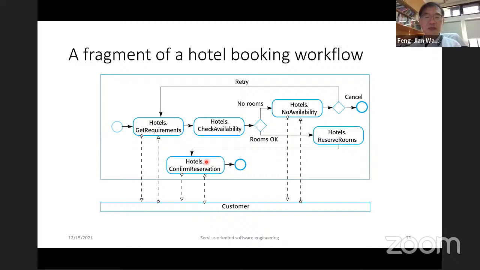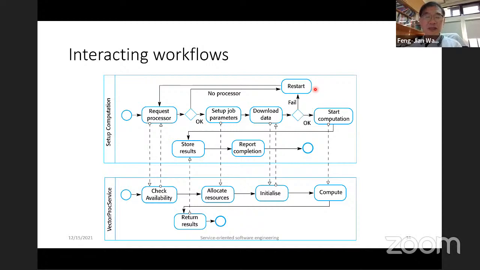In both steps, the process here will give an interaction with the user to make the user feel more friendly, like in this stage or like here. In both stages, I think this software will allow the user to feel comfortable entering the system and running the software. And another example is interacting workflows.